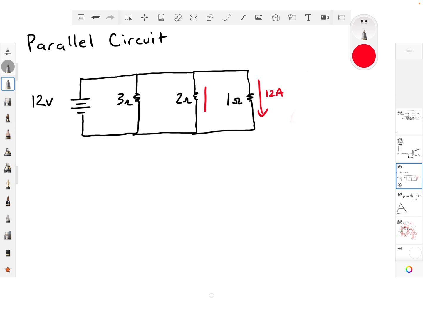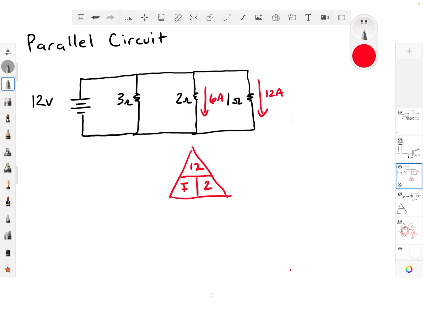Can we find the current in this branch? Well, we're just going to do the same process, right? So we're going to use our triangle. We do know the voltage drop because that's just given now. If you know parallel, you know the full voltage drop. So what's the voltage drop? It's 12 across that resistor. So on this side, there's 12 volts. On this side, there's 0 volts. It gets the full voltage drop. Every branch does. And we know this one has 2 ohms, right? So what is the current? 12 divided by 2 is 6, right?